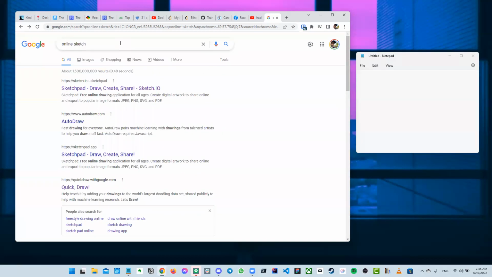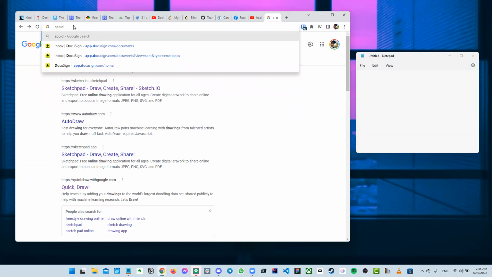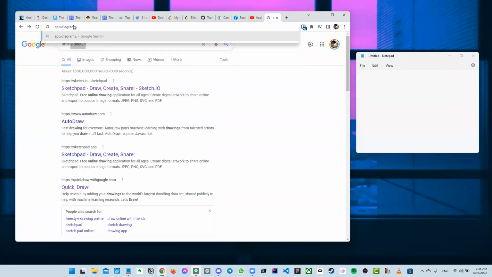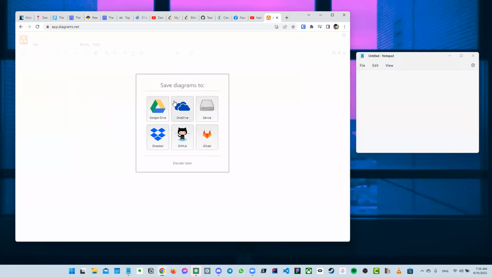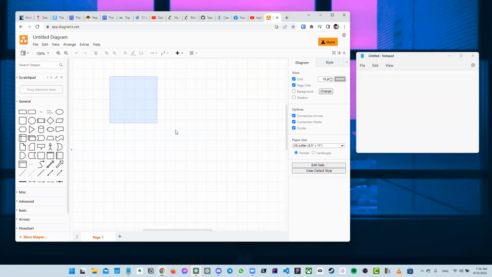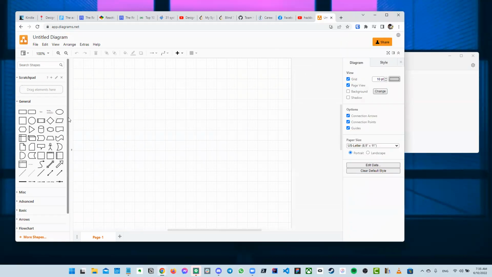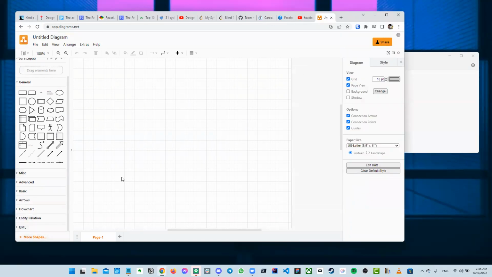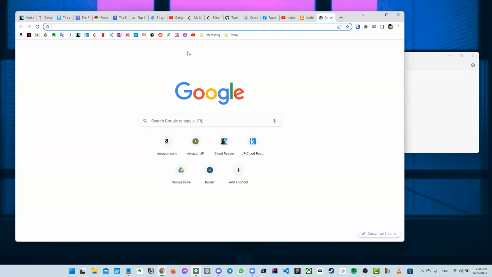Yeah, app.diagrams.net, I think. Okay, so you want to use this one? I've used this before too. But this one's a little bit more like you have to actually know how to use flowcharts, which is no problem for me, but I was just wondering if anybody else here has that issue. I was thinking maybe you wanted to actually draw on it.